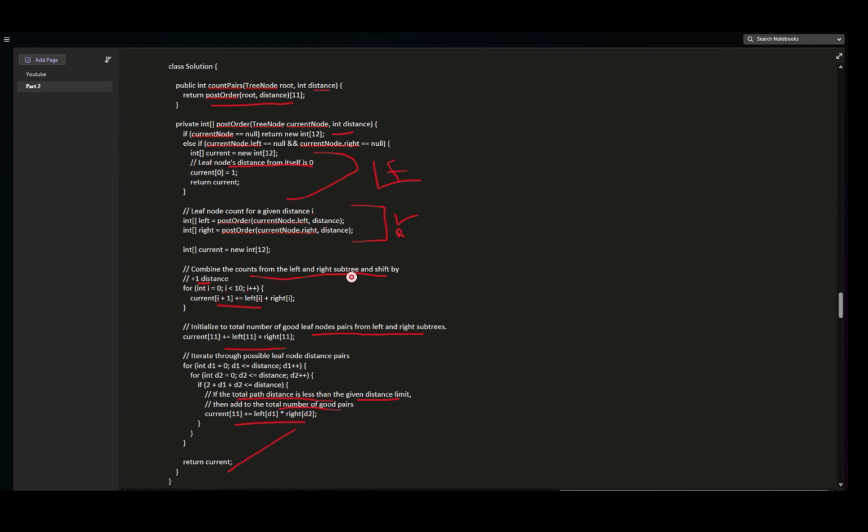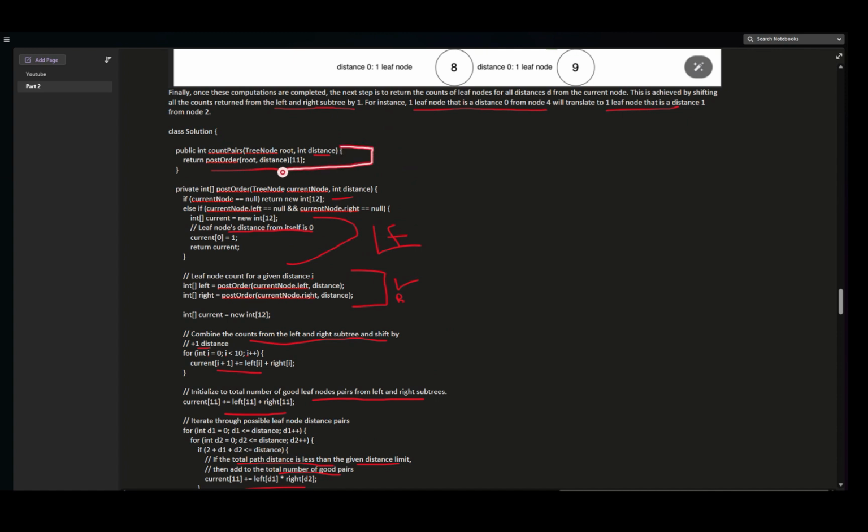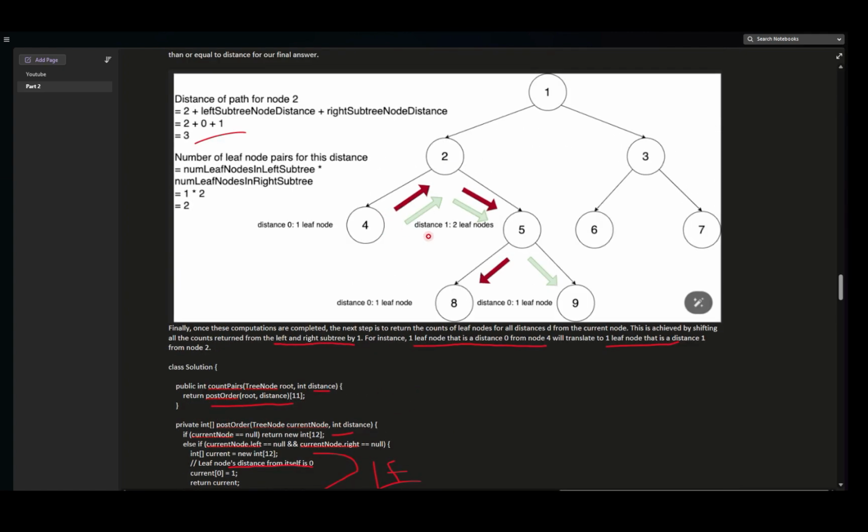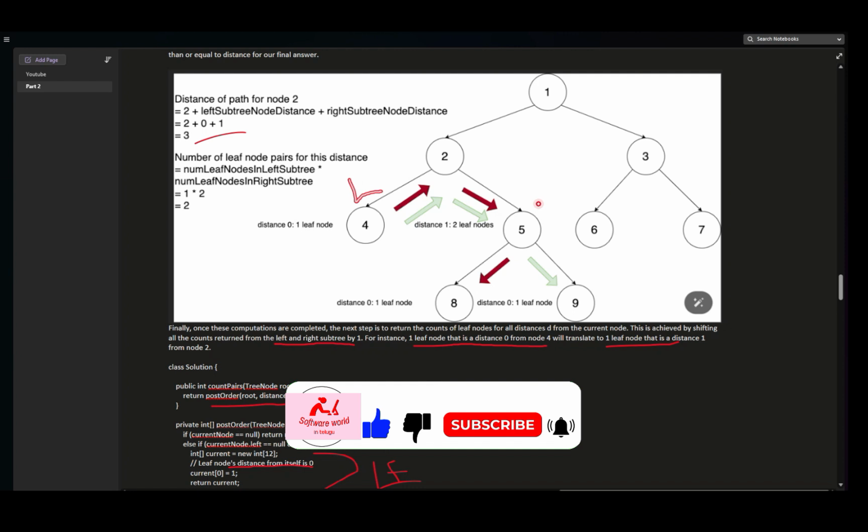Coming to the algorithm, the given question was written in Java, and previously I explained it in C++. We are using post order traversal, traversing all the leaves without missing any, and we are not converting to a graph. That's the reason we traverse left and right, visiting all the children first and then the root, so that we can avoid coming back.